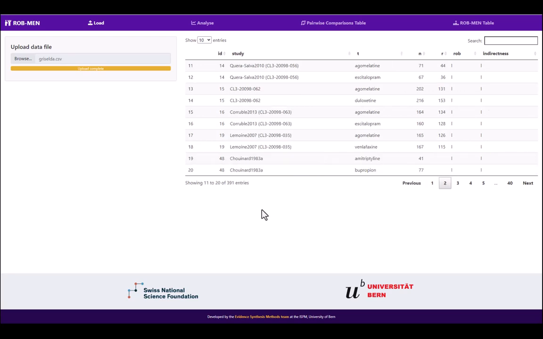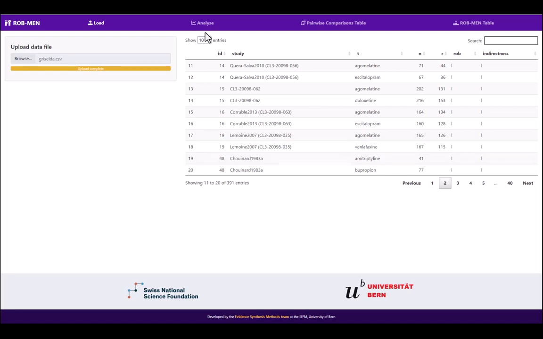I must remind you that it is important to include in the dataset also studies that are identified in the systematic review but do not report the outcome of interest, such as in our example this study with ID 38, as you can see, with a blank cell in the column reporting the outcome of interest. This is because these studies can be informative for the selective outcome reporting bias, which we call within-study bias in our framework.